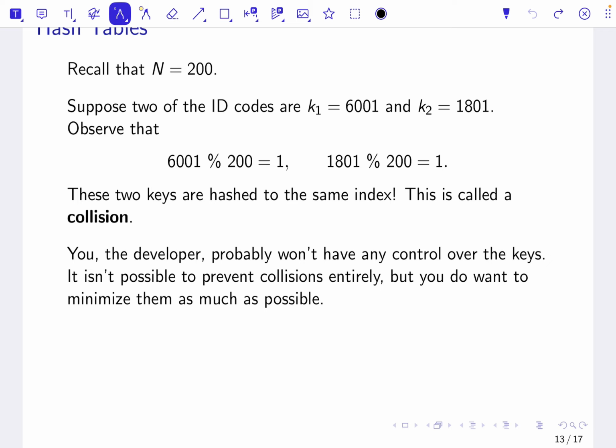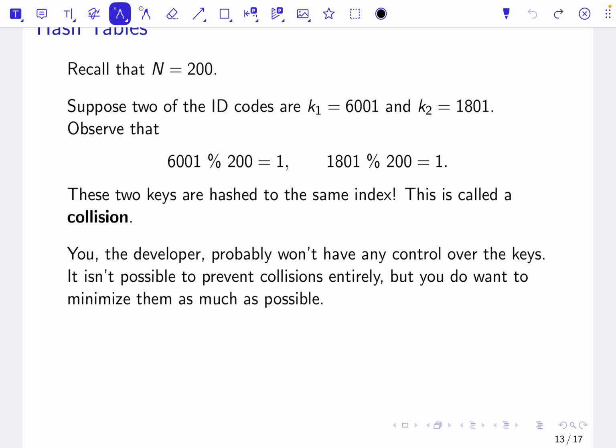And by the pigeonhole principle, this means that it's possible to map two catalog ID codes into the same array index. In this case, two ID codes, 6001 and 1801, both have the same remainder when divided by 200, so 1.